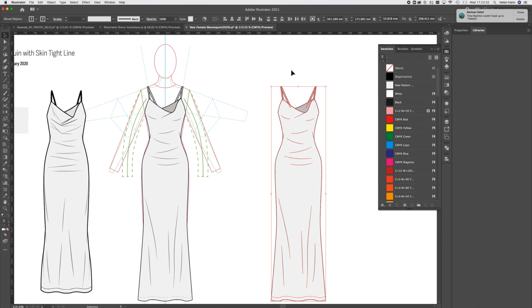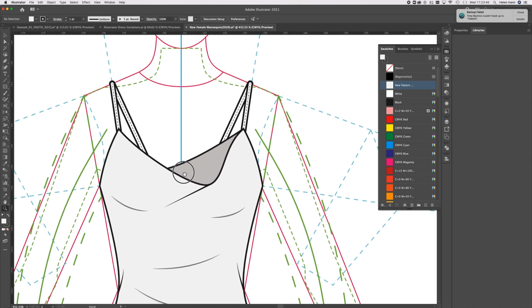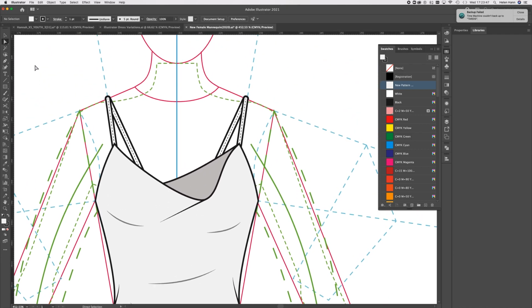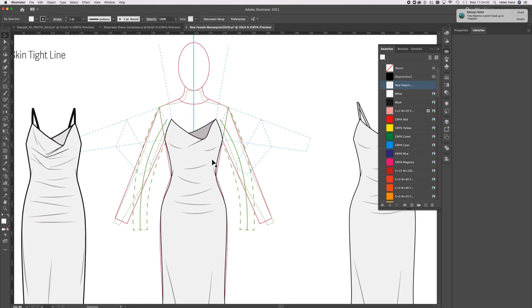Okay, so I've got my dress here, and this is the one that I'm going to adjust. It's always the one that's sitting on the mannequin that gets adjusted. Just going to zoom in on the top part of my dress, because this is where I'm going to do my changing. I'm going to use this tool here to, actually I won't, I'm going to use this and delete those straps. Okay, now that might be all you're going to do. You could have it as a strapless cowl neck dress. That looks quite nice. But I'm going to add something else.